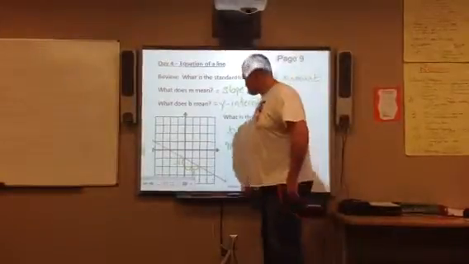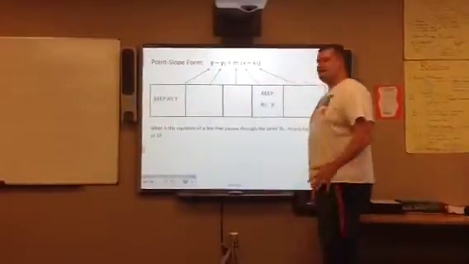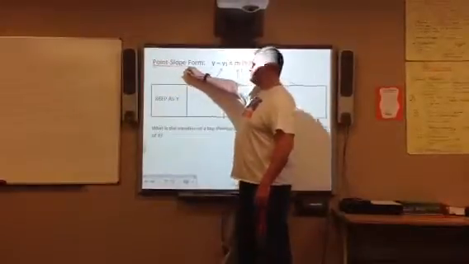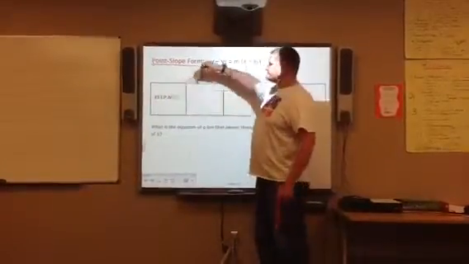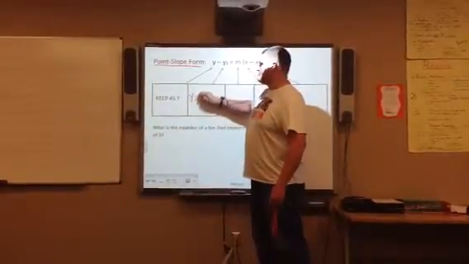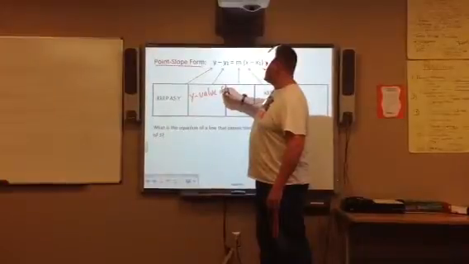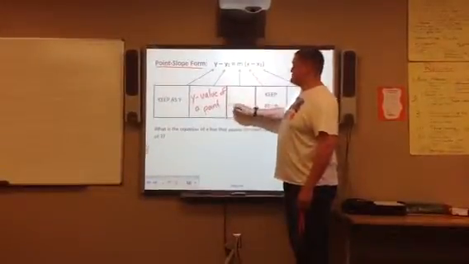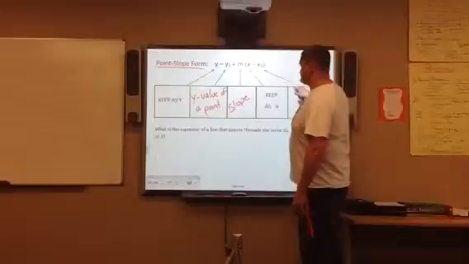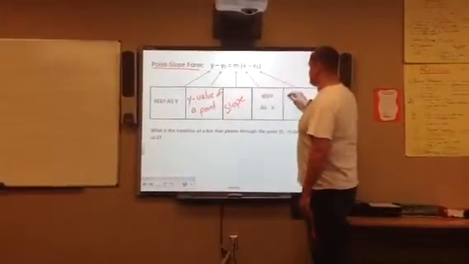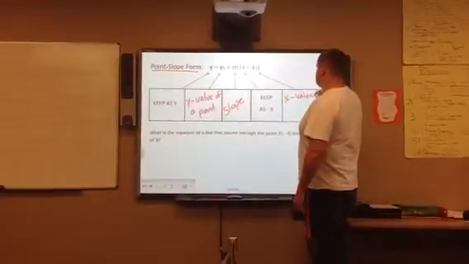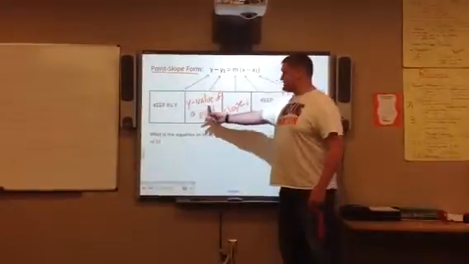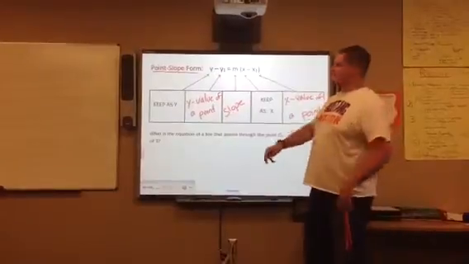Now we're going to talk about how we can get the equation of a line if you're just given one point and the slope. We're going to use what's called, really weird, I know, point-slope form. So y, you're going to keep the same. y1 is going to be the y value of a point. M stays true. It's going to be our slope. And then the x we're going to keep, and our x1 is going to be the x value of the point. Now the key here is just making sure that this y value and this x value come from the same point.